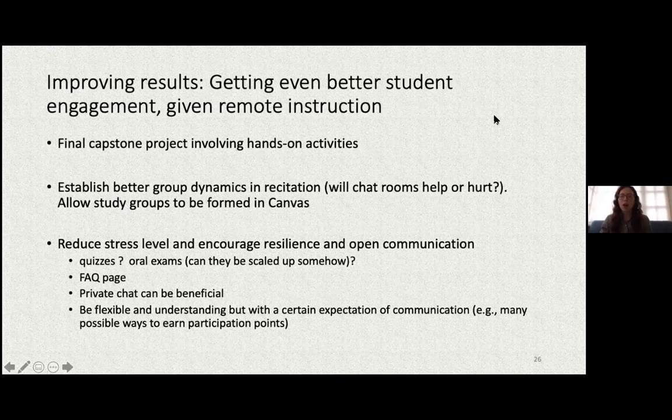Melanie, I was wondering if you have any undergraduate TAs in your class, because they could also help you in monitoring the chat and things like that, if you feel like you're getting distracted by too many things at the same time. Yeah, I do have a couple of undergraduate TAs in both of my classes this semester, and I actually did ask them about monitoring the chat. We tried it for a while, and I found it wasn't necessarily as helpful as I thought it would be.